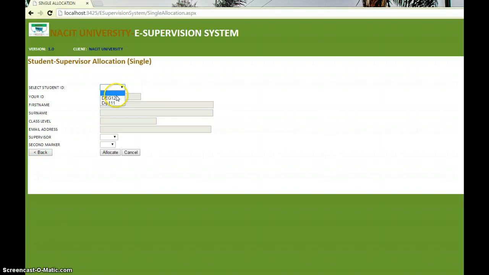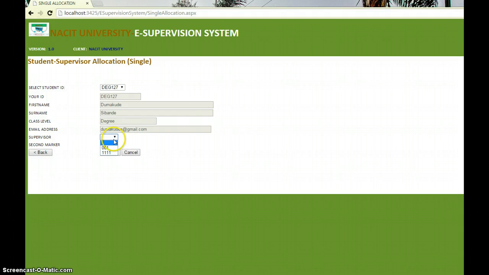So in my case, this is my ID, dig127. Now it will show me my ID, my first name, my surname, my class level, and my email address.